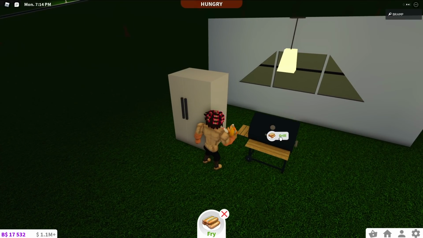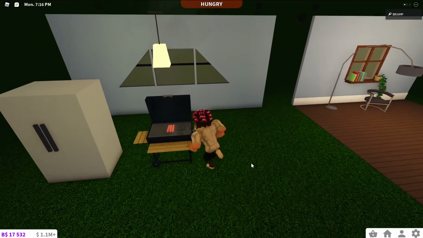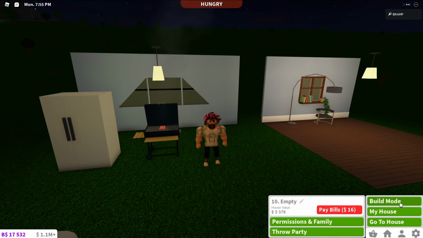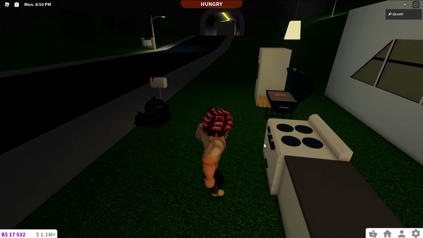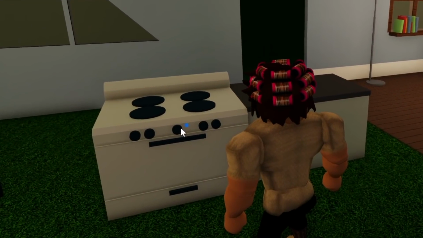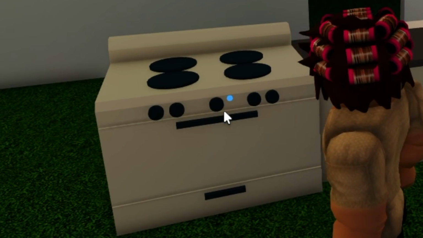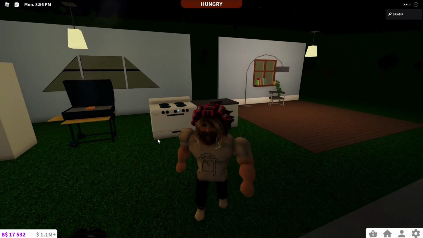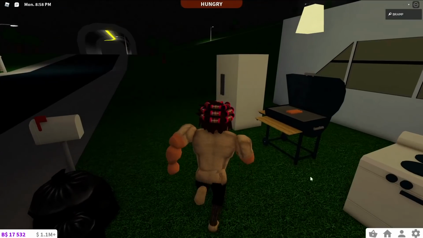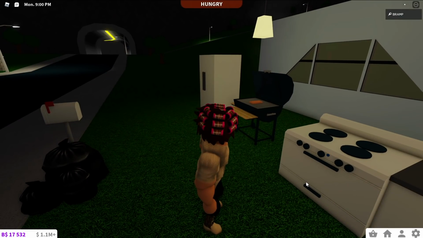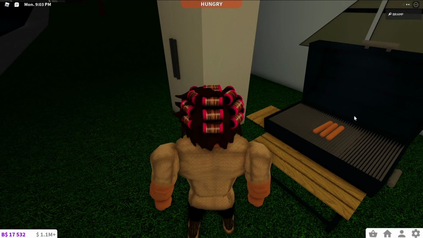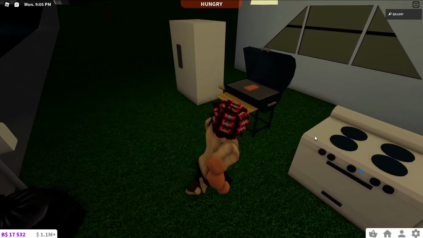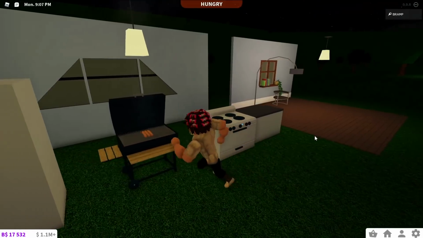So making these hot dogs on the grill, if you wait long enough, they are gonna do something special. But let's move on to the next thing for now while this is cooking. If you put something in the oven that you're cooking, there will now be a little light on every stove. When it's blue or when it's not green, it means your food isn't ready. When it starts to turn green, it means your food is ready and you have quite some time to take it out actually. As you can see, the hot dogs are still cooking. It is taking a while for them to burn, so you do have quite a lot of time with them.